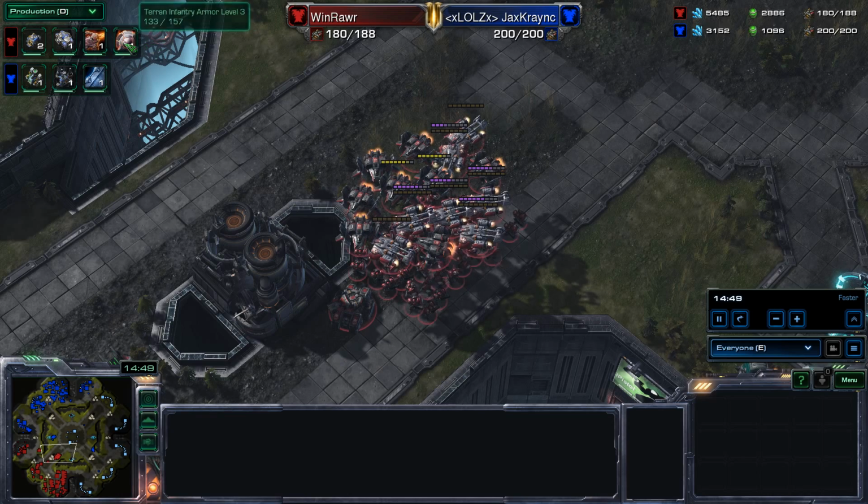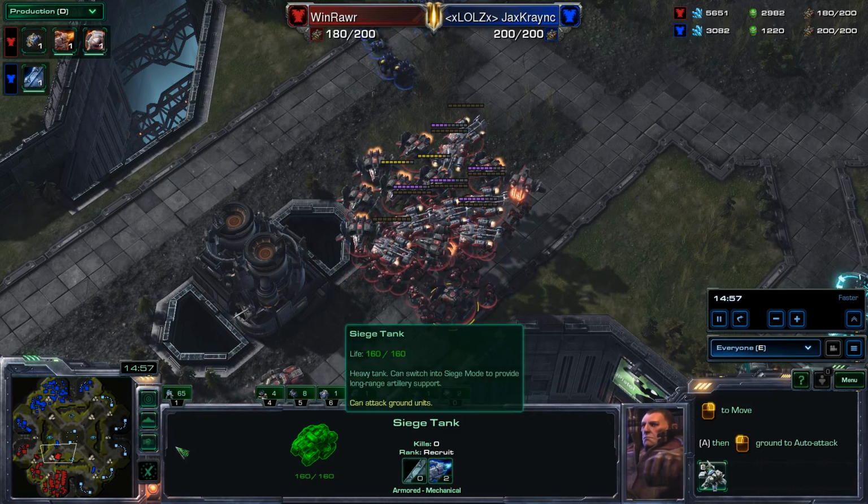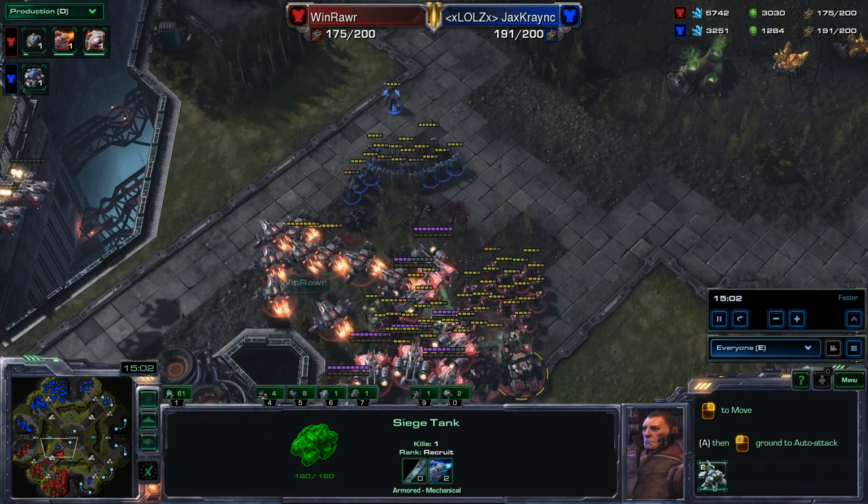Anyway, +3/+3 on the way. Actually getting weapons level 3 for vehicles is WinRawr. So he's going to make these tanks super darn effective. 19 damage, 31 versus armored. Coming down once again is JaxKraync. If at first you don't succeed, try again.